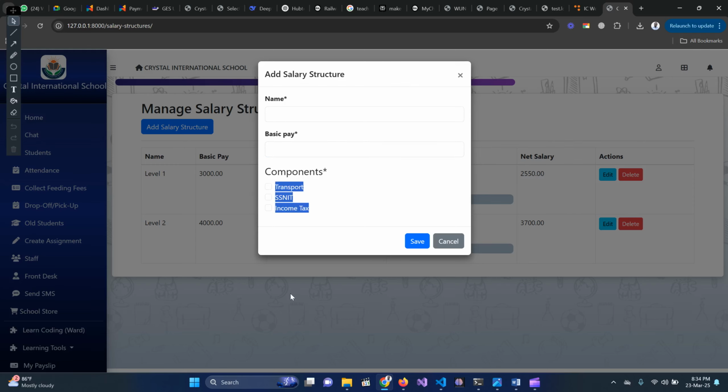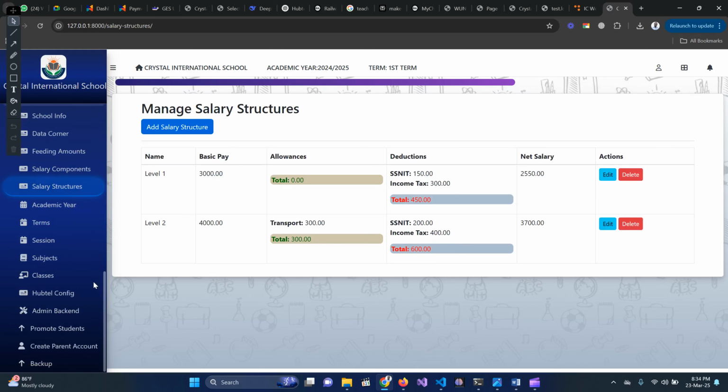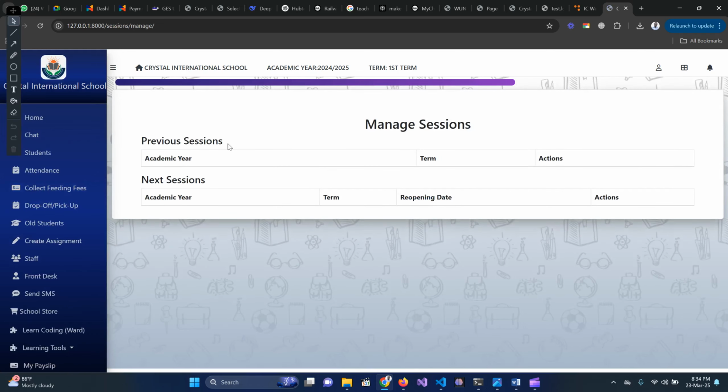Okay. Then you can set your academic year, the term, the sections. Now the section is where you're going to next term, which current term are we? You select the previous term, then you select the next section. The previous section will be last term, and the next section will be the next term. This is very important for the system to use for calculating the outstanding arrears of a student and add it to the fees. Okay, you can register your subject, you have your classes.